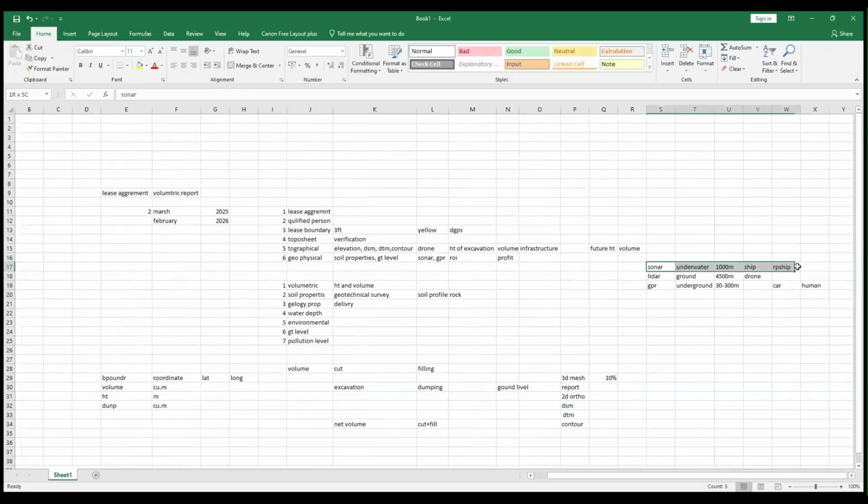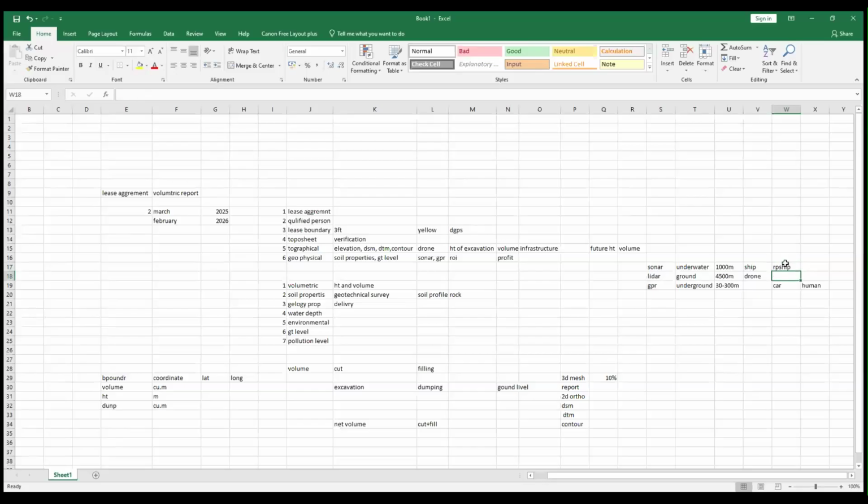Okay, so sonar: there are multiple toy-like ships which can float in water, which have the sonar equipment with them. They survey all these dam areas to find out the total silt collection over a period of 1 year, 1.5 years, 2 years, 2.5 years, whatever it is. And they'll calculate and tell you at what location the silt is collected and what the volume of silt collection is, and all that.